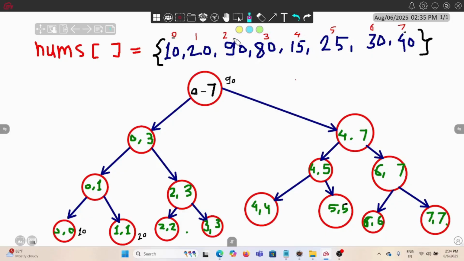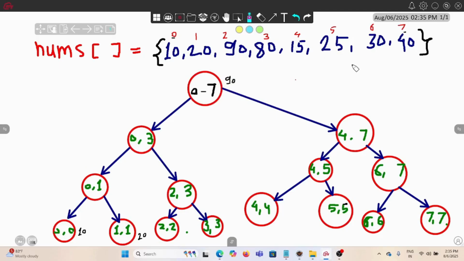But in this case, we are dividing in half every time, right? So let's say you are coming from 2 to 5. As soon as you come to 2 to 5, which range will it go to? It will go to this range as well as this range, because 2 to 5 is splitting into 2. So the 2 to 3 part would be called here, and the 3 to 5 part would be called here, right? And every time we are dividing the things in half.